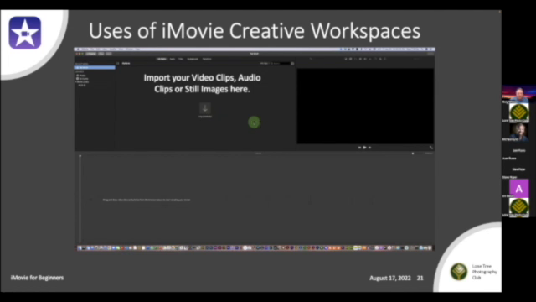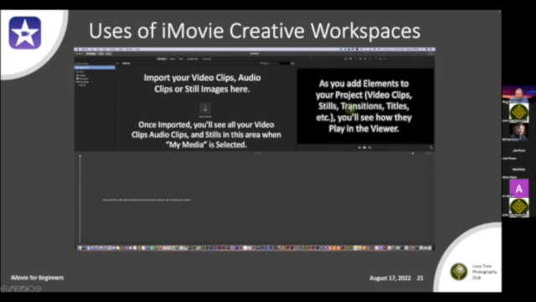If you've already started a project and have new elements you want to bring in, you can go up to File, and in the File drop down you'll see an option for import. You end up in the same exact place as when you click on this. So there is more than one way to skin the cat, but that's how you start to bring your images and video clips and other elements into iMovie. And as I said, once they're imported, this is where you see them.